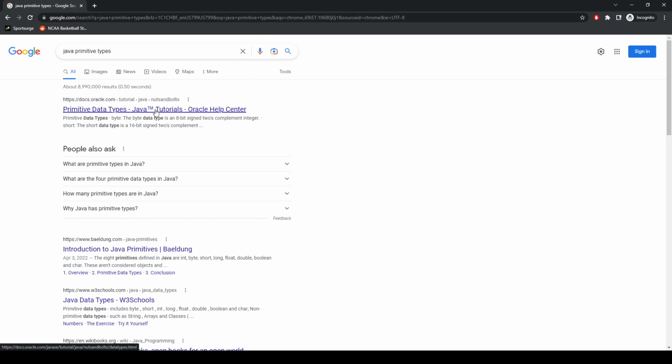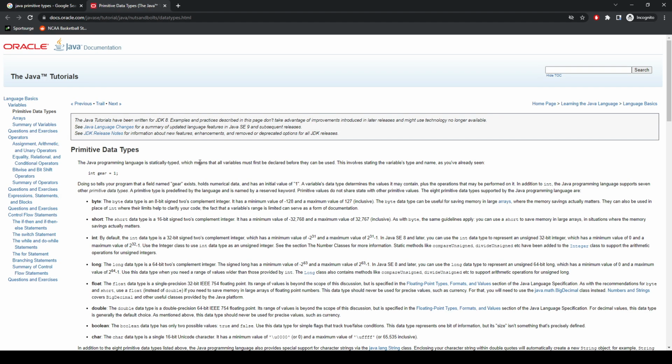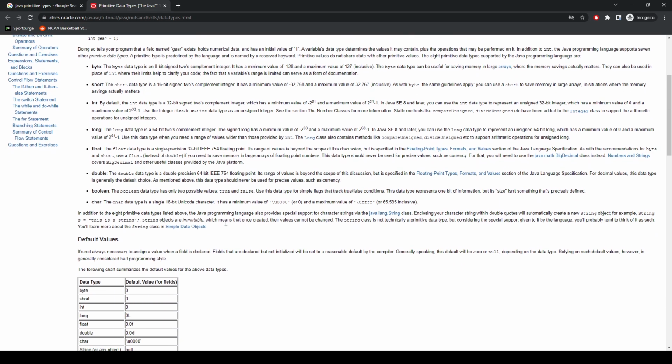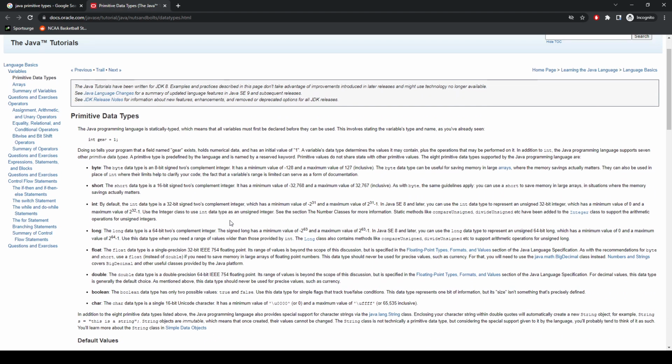So there are a couple different resources that are super useful to me. Number 1, the hands down most useful resource is, of course, the documents from Oracle themselves. Oracle, the owners of Java, these are their official documents. The reason that I'm not going to reference them too often is that they're kind of complicated for a person new to computer science to understand.